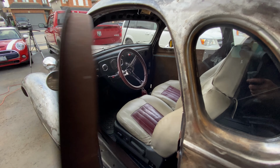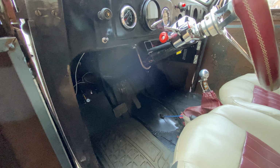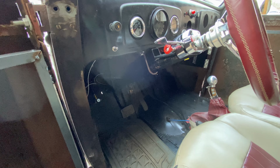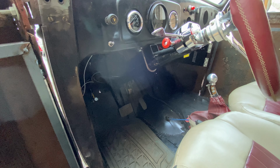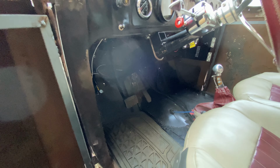Actually, another thing that I didn't mention in here. The brake works great, power assisted, and stops the car. Stops it enough that the grill comes flying off if it isn't bolted on, but you'll need to see a previous video for that. So the brakes work good.